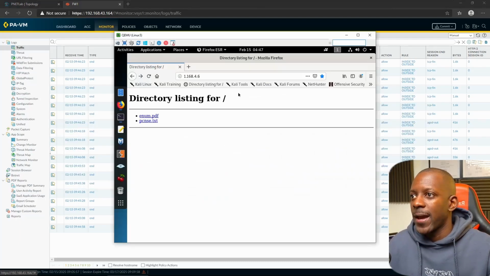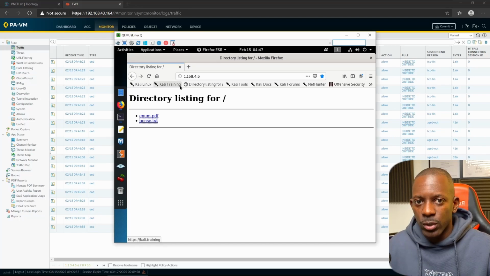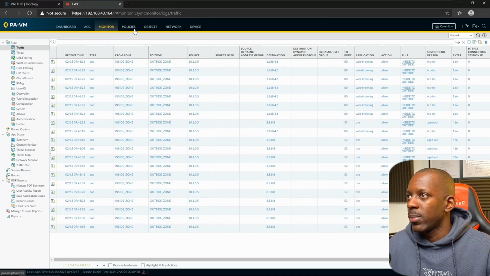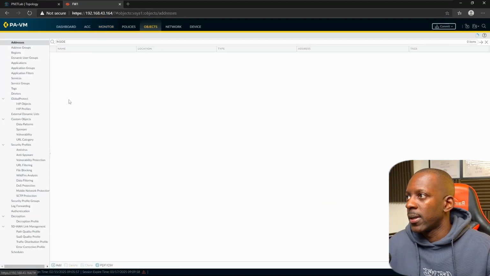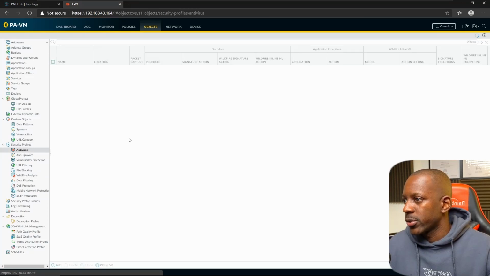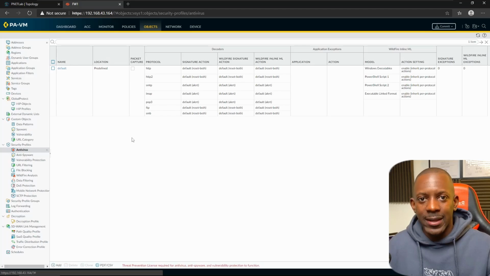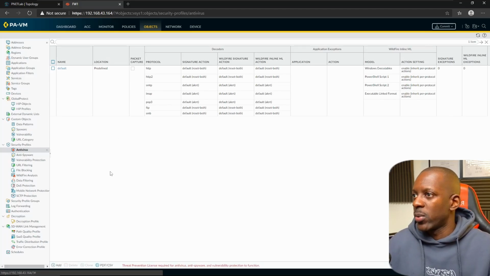But we know for a fact that the client is actually looking at a virus at this moment, and the firewall doesn't know what to do, so it doesn't see that as a bad thing. Okay, so let's enable the antivirus profile. So we go to Objects, Security Profiles, Antivirus. Now because this firewall doesn't have a license, some features might not work the way they are supposed to, but this one is going to work just great.